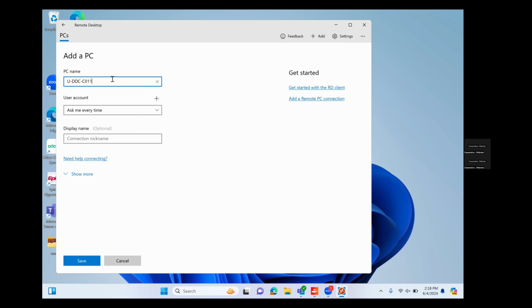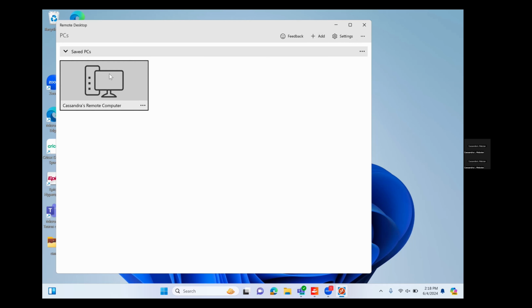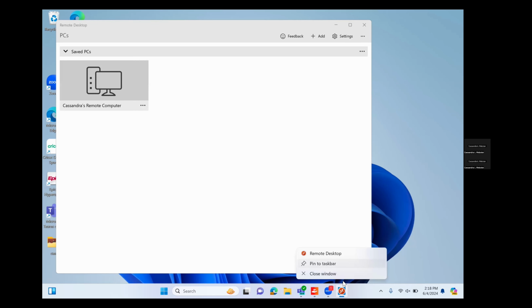Just type mine in here. And then I'm going to give it a friendly name. And you can go ahead and hit save. And now this is ready to connect. And I would also suggest right-clicking this and pin it to your taskbar so you have it ready to go.